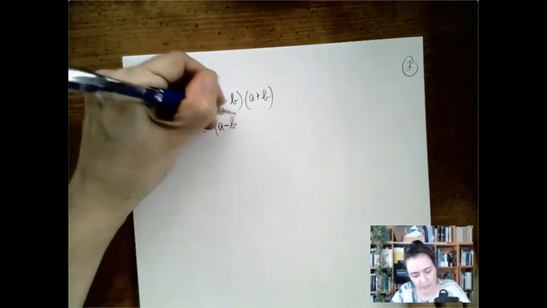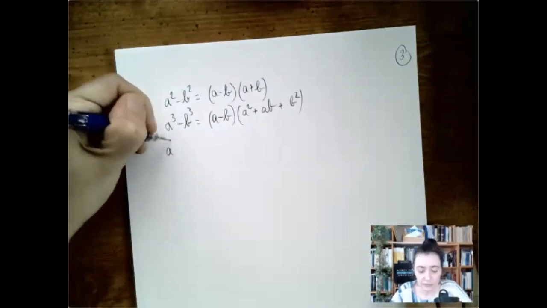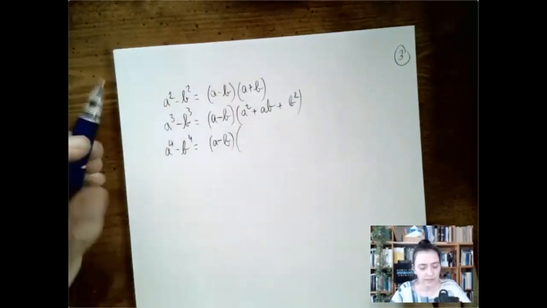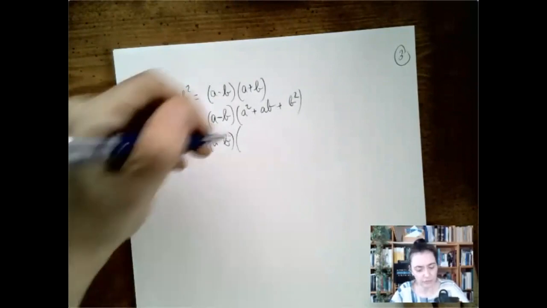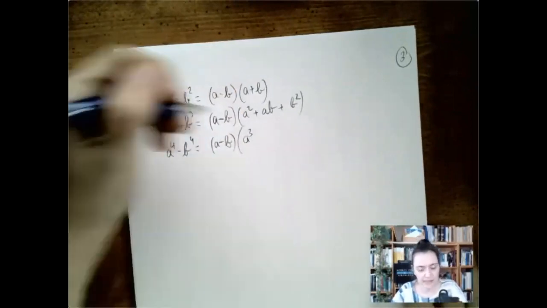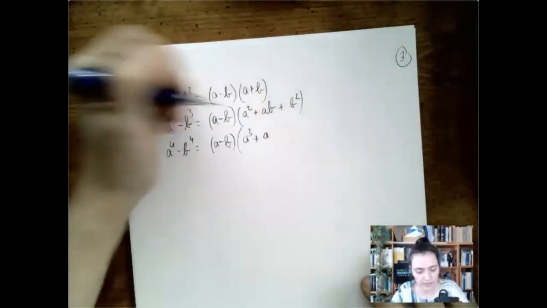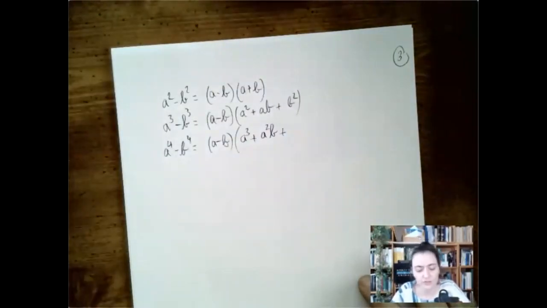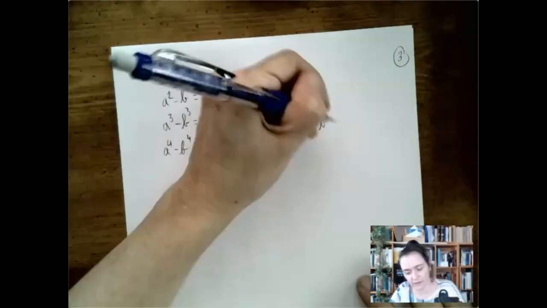And the first piece is a minus b, and the second piece is a squared plus ab plus b squared. And then a to the fourth minus b to the fourth can also be factored. And guess what? The short little factor is a minus b. And the longer one is, well, basically, you can match the first with the first to get a to the fourth. That would be a cubed. And then all the signs are plus. And for the next term, you just throw away an a, pick up a b. So instead of 3 a's, let's have 2a and a b. And then let's swap another a for a b. And you're done when all you have is b.